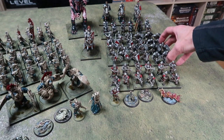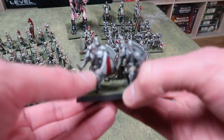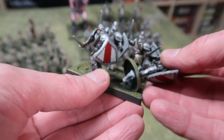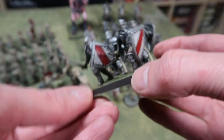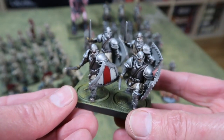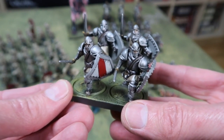Just a final tip before I leave you — you can see these figures are not falling off their stands. That's because I put a little bit of blue tack under each one of these figures to attach them to the stand. This is great because you can still move them around and they won't fall off, and they're easily removed because it's only blue tack. I highly recommend doing that for your miniatures in this game.